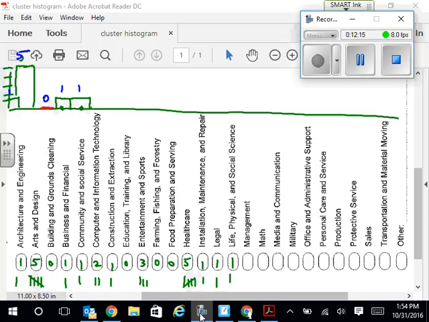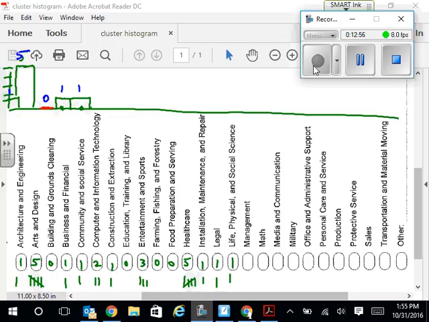My 2 was construction and extraction, and the third one was entertainment and sports. I'm going to recommend that we, just to make it interesting, use the entertainment and sports because it has 3, but if you chose to use construction and extraction, you can use that one. If you had to choose between the 2, based on the numbers that are up here, which would you choose? Actually, let me back off. Let me ask if you use construction and extraction, since entertainment is sometimes an obvious one to choose, and we'll see how it plays out with the numbers. If we need to do it again with the other one, then we will.